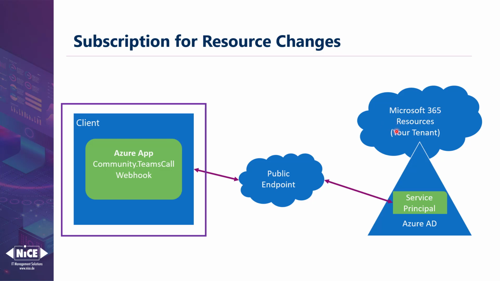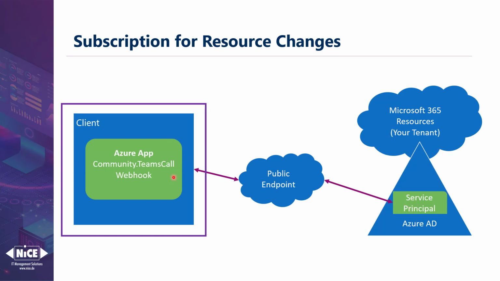Obviously, there's Azure AD, and no matter if you have subscriptions to it, or if you just have the free Azure AD that comes with Microsoft 365, you have the ability to create a service principal. The service principal is an app registration, an application endpoint, that handles all the security and access privileges from a client application to your resources in Microsoft 365. That's the green box.